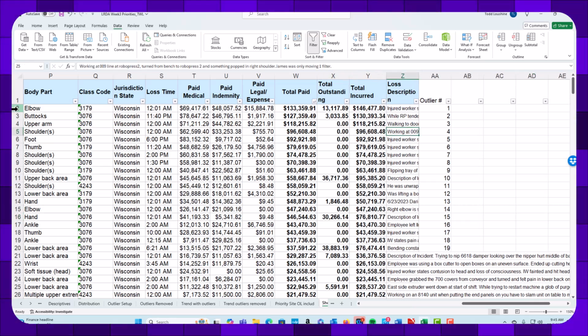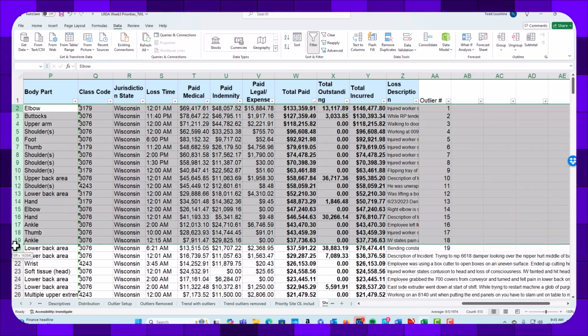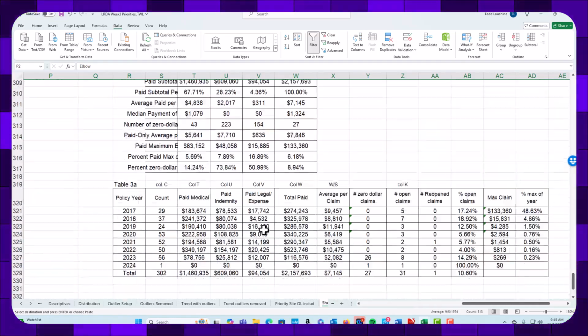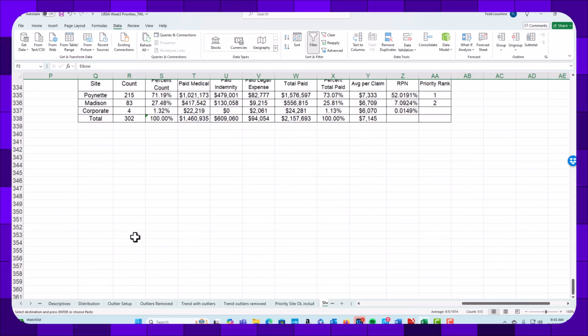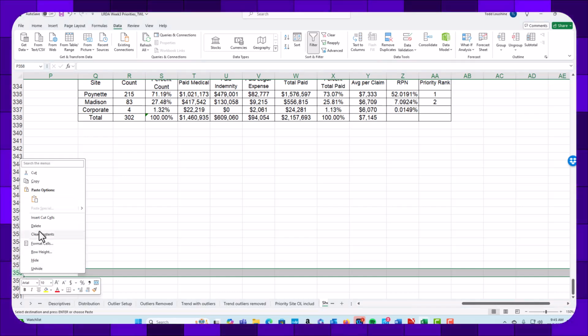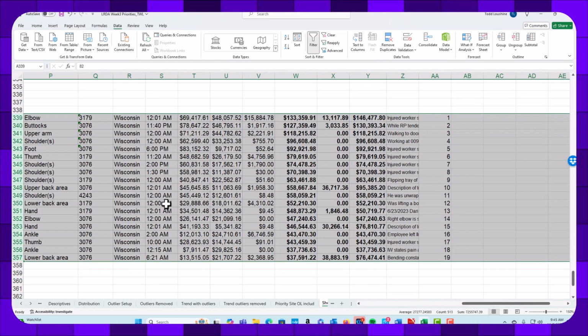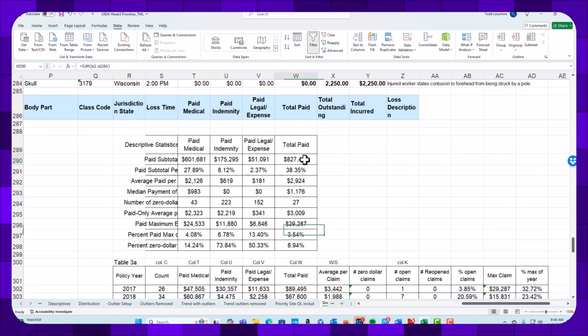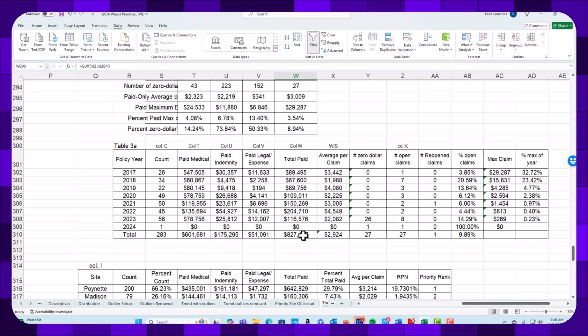All right. I'm going to highlight these rows. I'm going to hit Control X to cut, or you could right click and cut. I'm going to go all the way down here and I'm going to paste. Oh, I'm sorry, insert cut cells. Okay, there. Everything now should have been updated. Yeah, so we're at 8. That looks correct. The new average is 29.24.